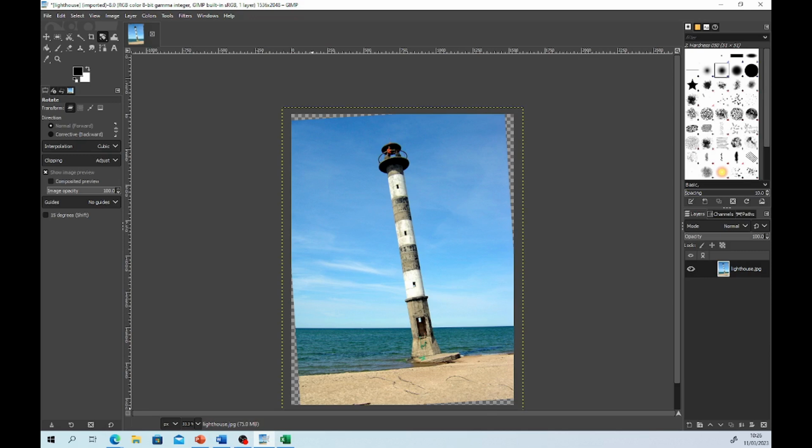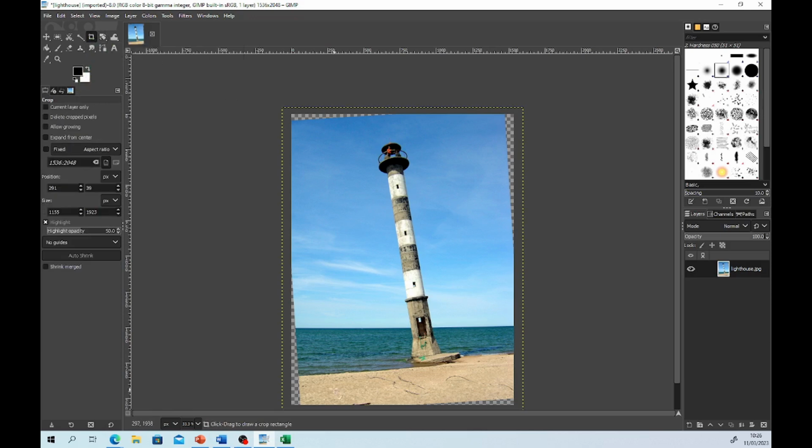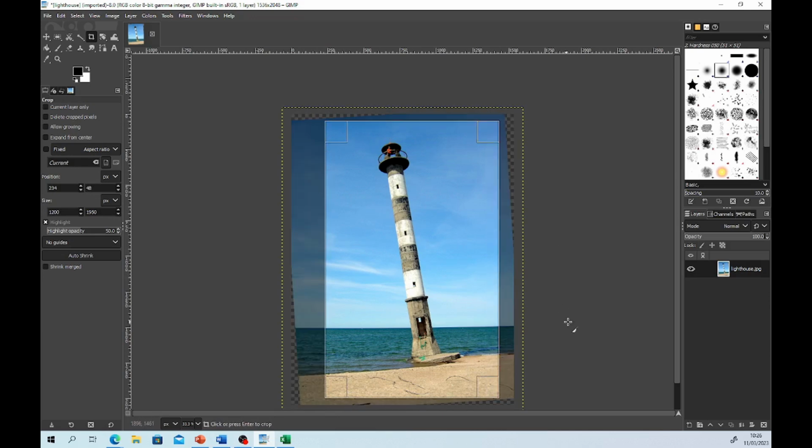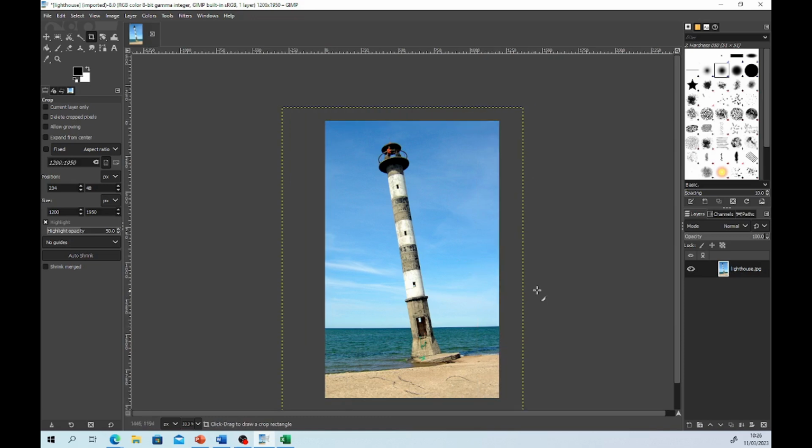So the next tool we're going to use is the crop tool. So this is similar to the crop tool in Microsoft Word or PowerPoint. Go to the top here, crop tool, and we're going to select an area that now doesn't have the angled edges missing out. About right. So once we're happy with that, we press enter to save the changes. So I want to keep this one. Once you're happy with the selection, make sure you press enter. Now whatever part of the image you've selected has been saved.